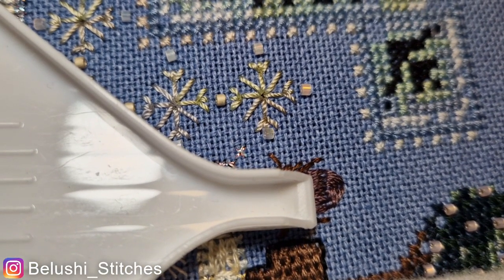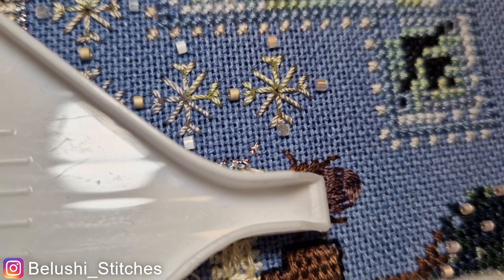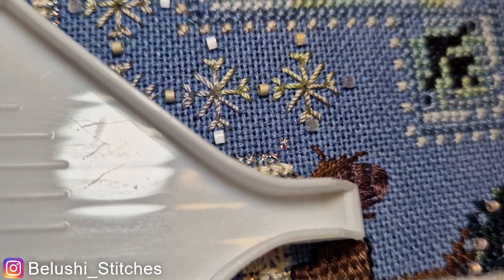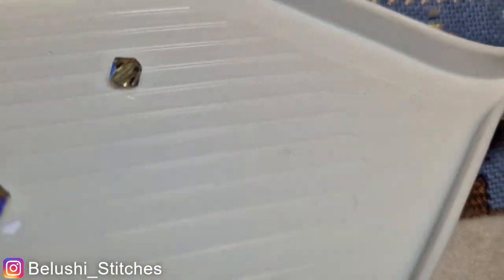Out of interest, I'll just see if I can find... I don't think I'll be able to find anything. Did that have anything on it? Yeah. Impossible to tell now.